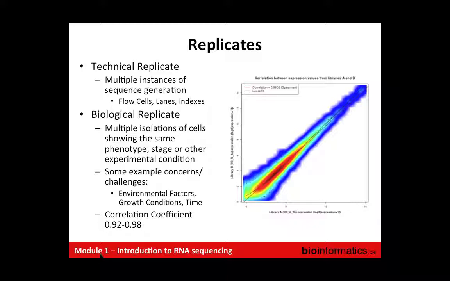A common question is how many replicates to use. Technical replicates are largely a solved problem on the Illumina platform — it's so consistent that running the same library on different flow cells or instruments gives basically the same answer, so technical replicates aren't necessary. Biological replicates are a different story: you should do biological replicates if they're available. These could be many different things depending on the nature of your experiment.